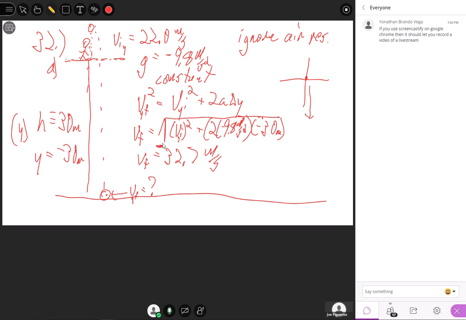So it's got to be negative 32.7. Now that, again, the conceptual thing comes in. It has to be because it's below my feet. It's down in the negative quadrant, negative y quadrant.